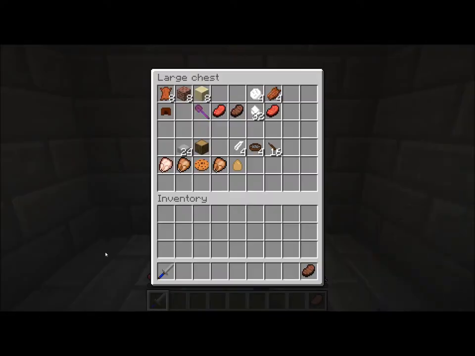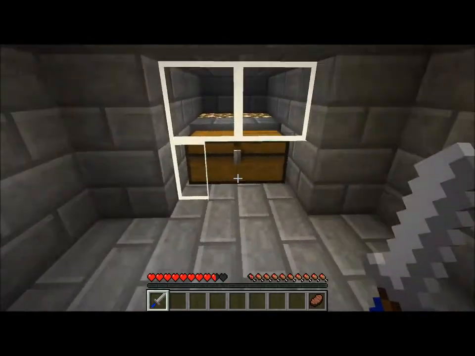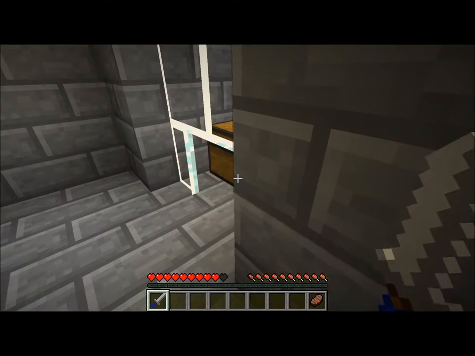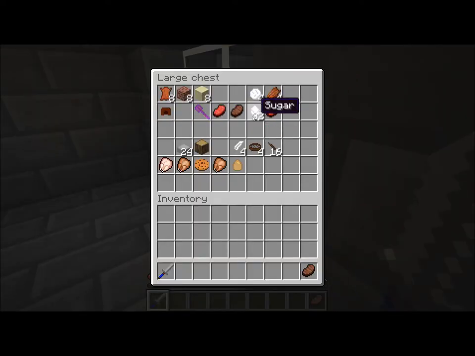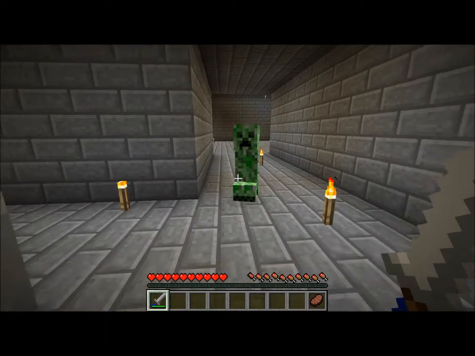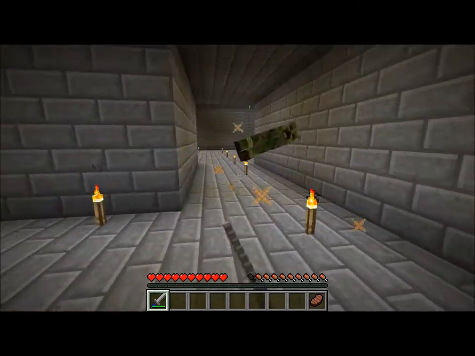Anything interesting in this chest? Not particularly. Oh, I did change the feather texture, too. See anything else in here that I changed? Sugar. I made it into a sugar cube. It kind of looks a lot like iron, so I might have to change it. But, yeah, nope. Hey, buddy. Don't blow up. You don't want to do that.